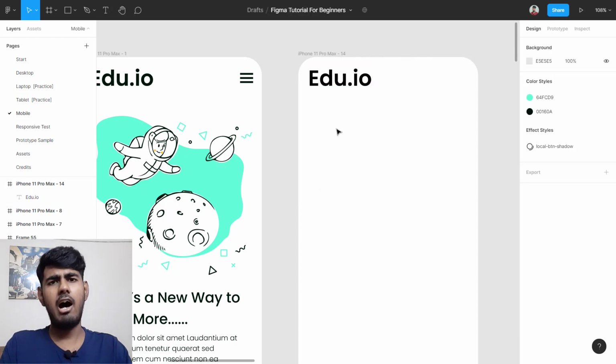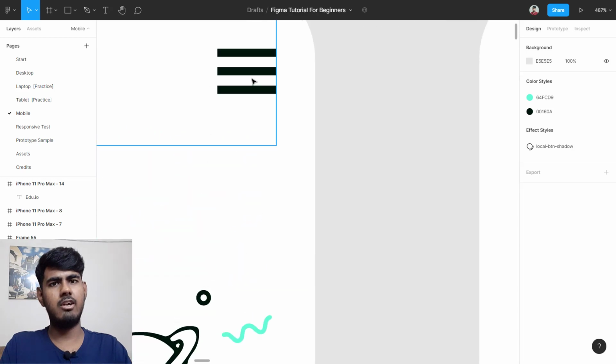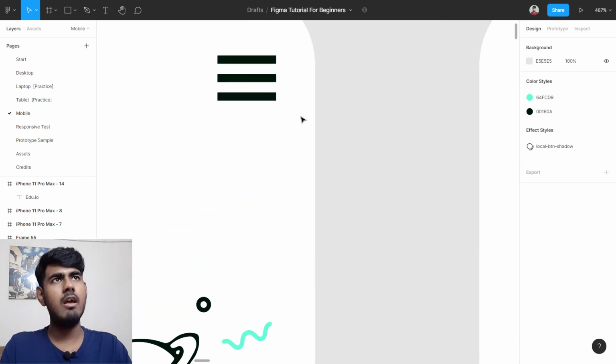There we go. Now, how do you create this hamburger menu icon over here? Okay, so you have two options. You can manually create that, or you can download it from somewhere. Download the icon from some website like Freepik and many others. All right, today I'm going to show you manually how to create this hamburger menu icon. So let's get started. Okay, so first of all I'm going to inspect this element.